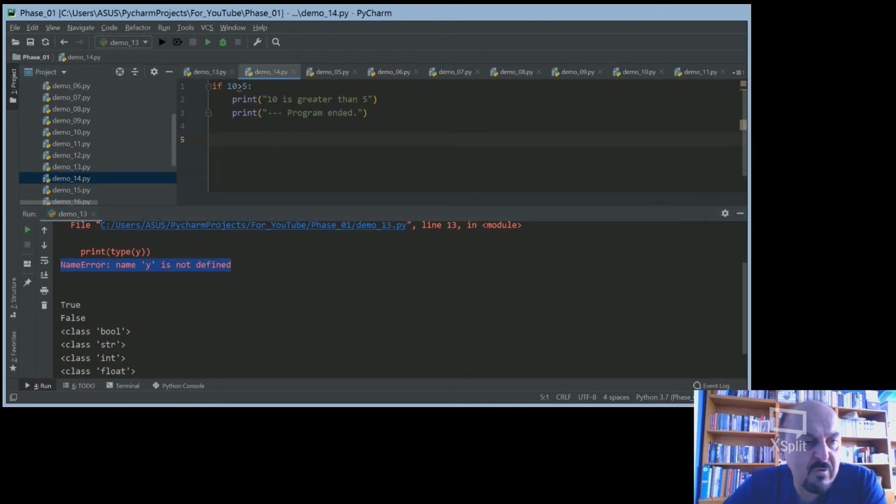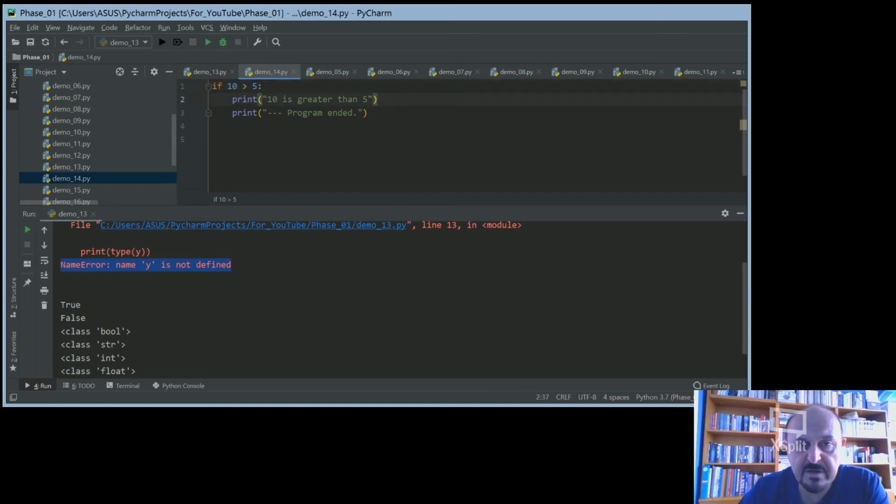Okay, demo 14.py. This is a comparison also, numeric comparison. If 10 equals 5, if 10 greater than 5, right? So, if this is true, okay, this is true in fact, print 10 is greater than 5.